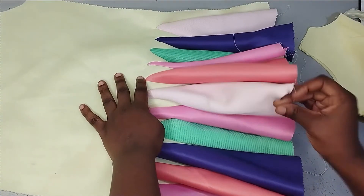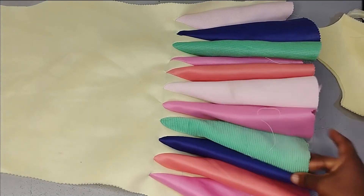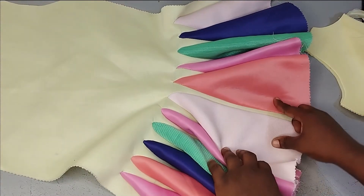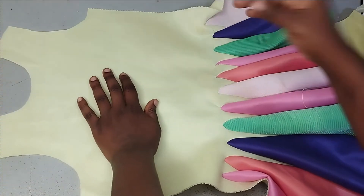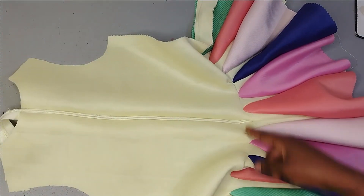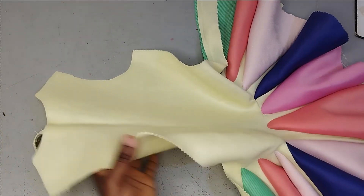I've sewn all my godets and they are looking fine. I have about 11 for the front, mixing colors for a pop of color. The space you leave between godets should not be so wide that the main fabric shows on the lower part — that's what I was explaining. I've done the same for the back. For the back I installed the zipper first and then marked my lines just as I did for the front. I did not insert a godet on the center back, but you can if you want.